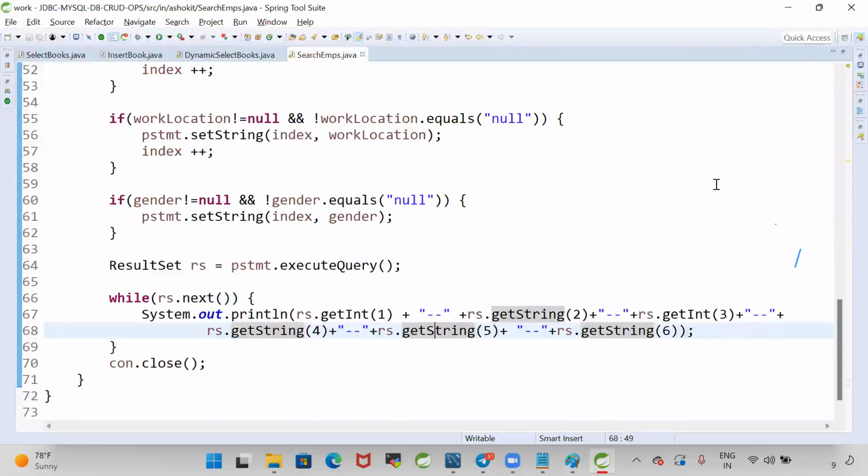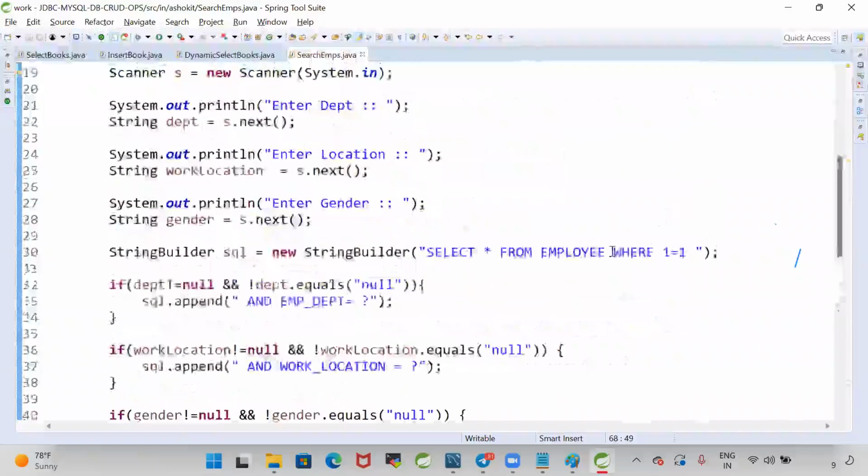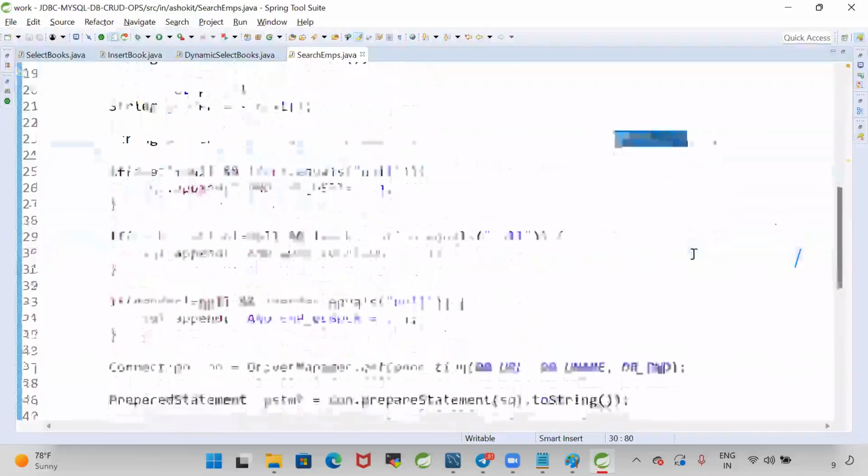That is a problem. That is always true. Why are we adding 1 equals 1? If I don't add this WHERE 1 equals 1, what is the problem? We don't know when to use the WHERE and when to use the AND. If I give WHERE 1 equals 1, what will happen?